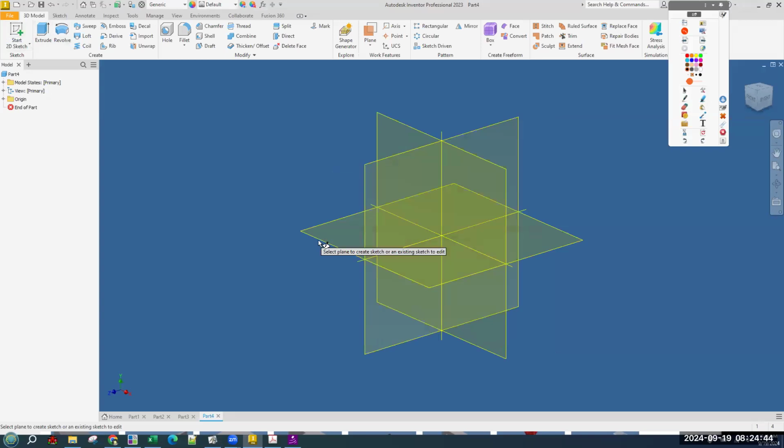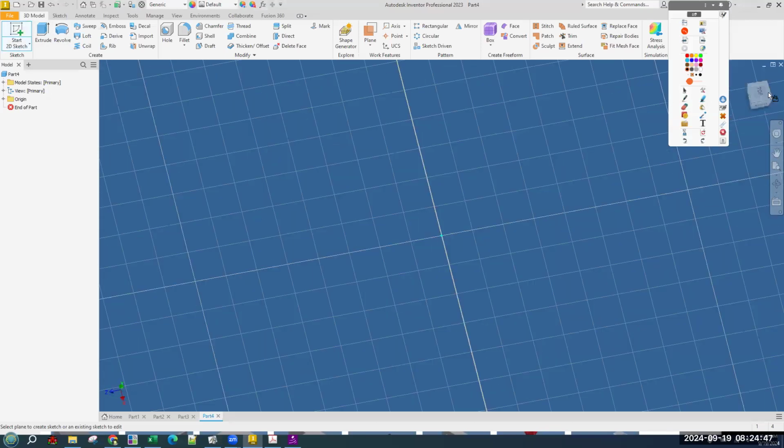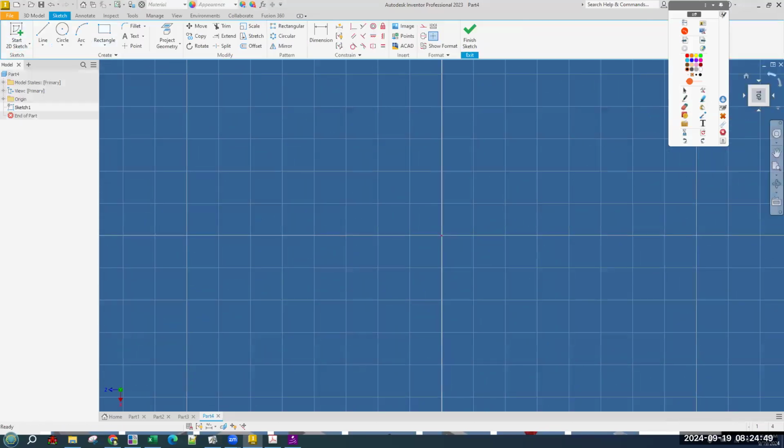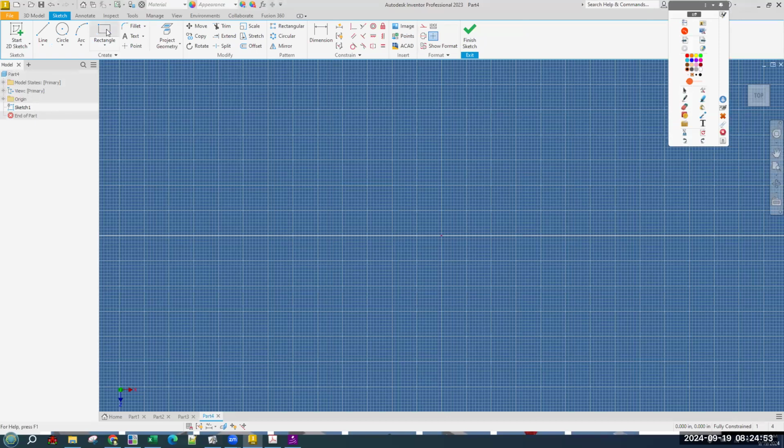Start a sketch on XZ. Rectangle, and dimension it: 8 wide, 4 deep.